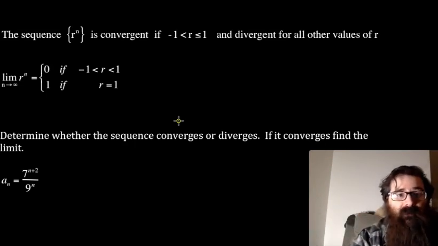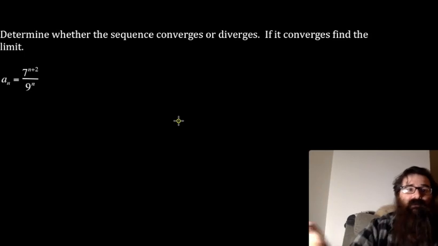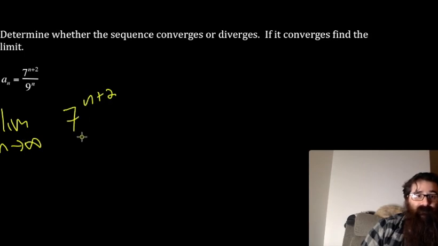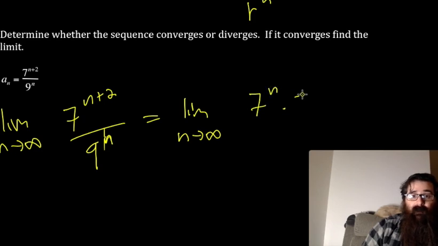So, okay, we'd say, well, let's take a look at using this to determine if the sequence that we have converges or diverges. We start off like we always do. The limit as n goes to infinity of 7 to the power of n plus 2 divided by 9 to the n. Now, I want this to look like r to the power of n. And I can see that the exponents on top and bottom aren't quite the same, but I can change this. I can deconstruct what I have a bit. I could say 7 to the n plus 2. Well, that's 7 to the n times 7 to the power of 2. And then in the bottom, I have 9 to the power of n.